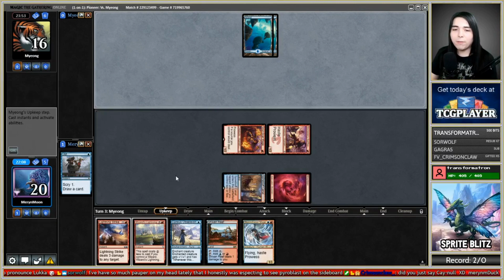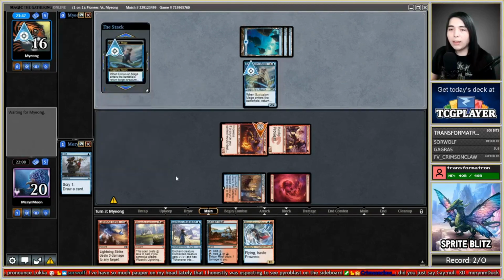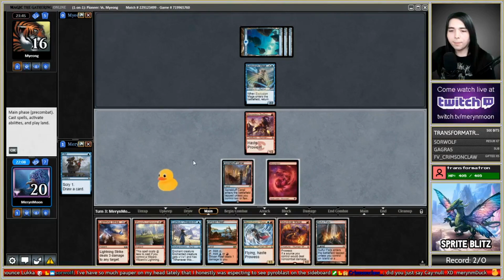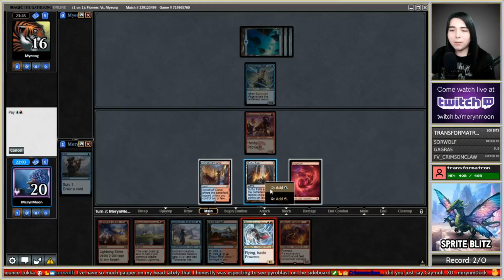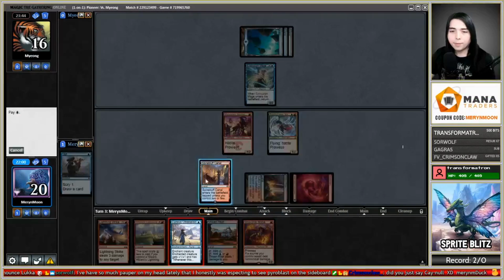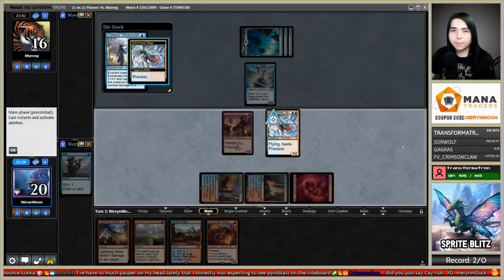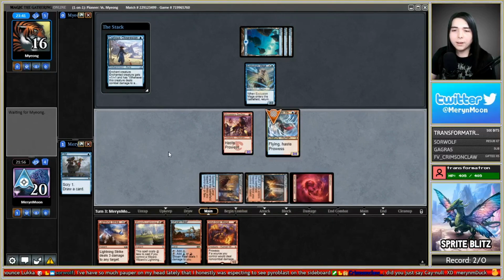Saving all the burn spells for the very late game can just be really good because you can surprise them out of nowhere with all the burn spells you've been saving. Exclusion Mage, that's an interesting choice. They have a million ways to stop this Curious Obsession, but I'm still going to do it. I put the Curious Obsession on the flyer.